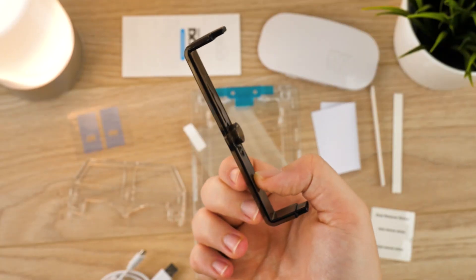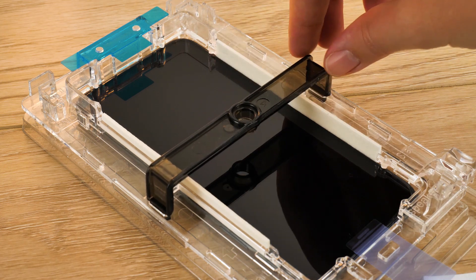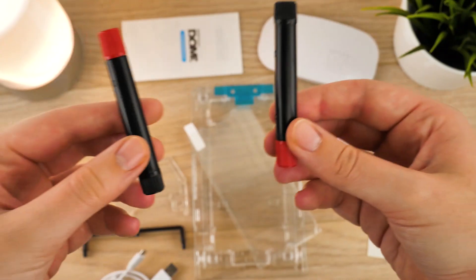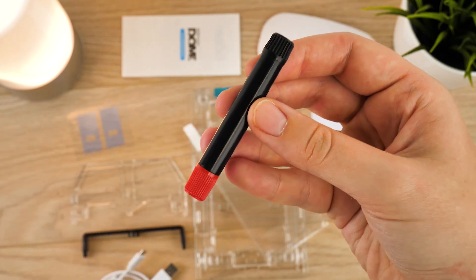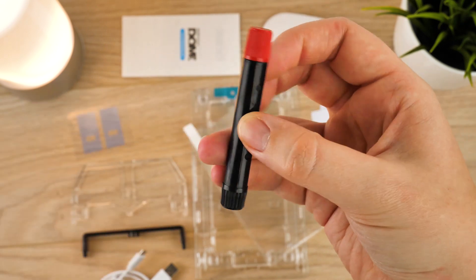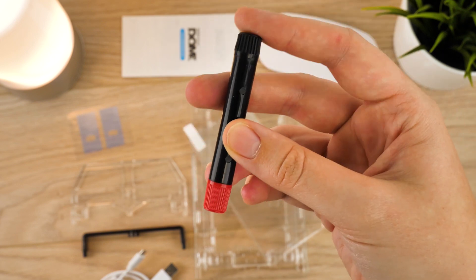Next, take the plastic bridge and insert it onto the two slots in the middle of the tray. This will hold the adhesive tube in place during application. You'll find two adhesive bottles in the box — you will only need to use one, as the other is provided as a backup in case of any errors during installation. There's one coloured cap and one smaller black cap on either end of the tube.